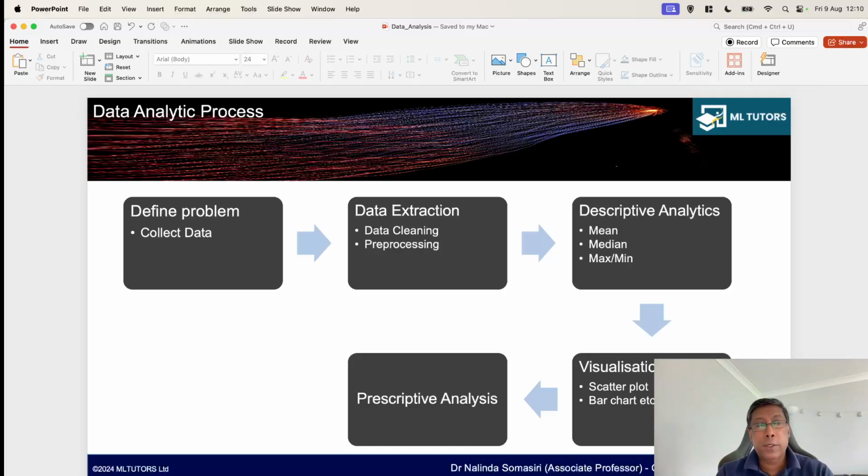So in the previous video we discussed the data analytic process on a mobile data set, and we also explained how we can configure the analytic tool on your machine, both Windows and Mac. And in this video we're going to talk about the data cleaning process on the data set. So we are on the second stage now, data cleaning and pre-processing. We'll quickly go on to the data set and see how we can clean the data.